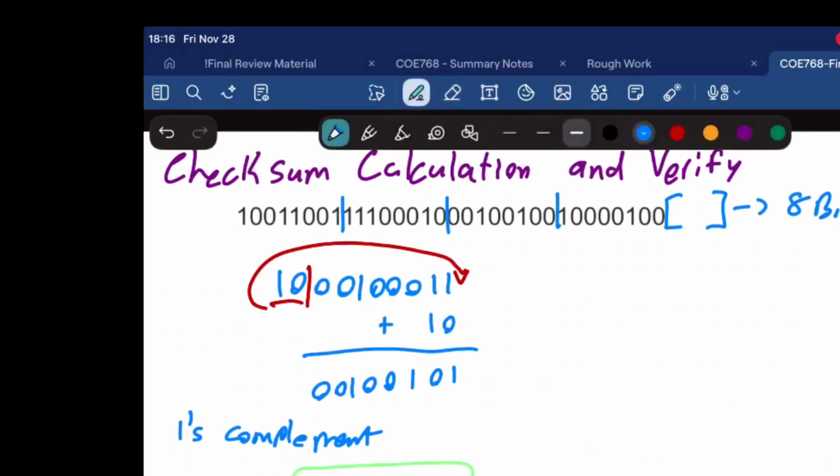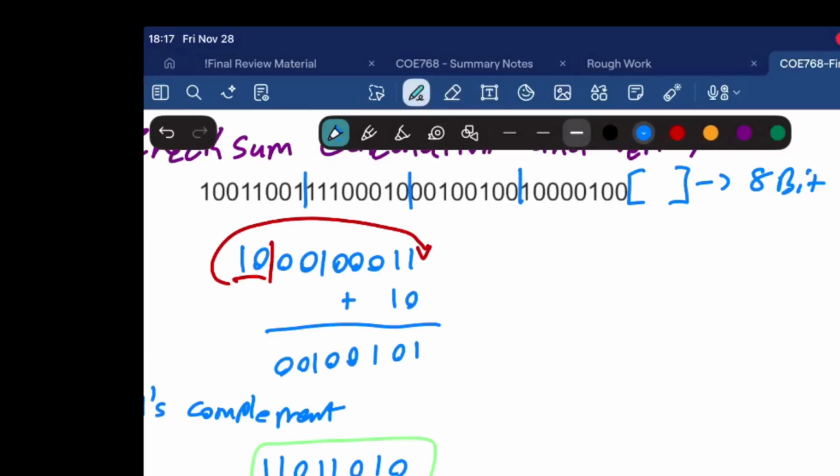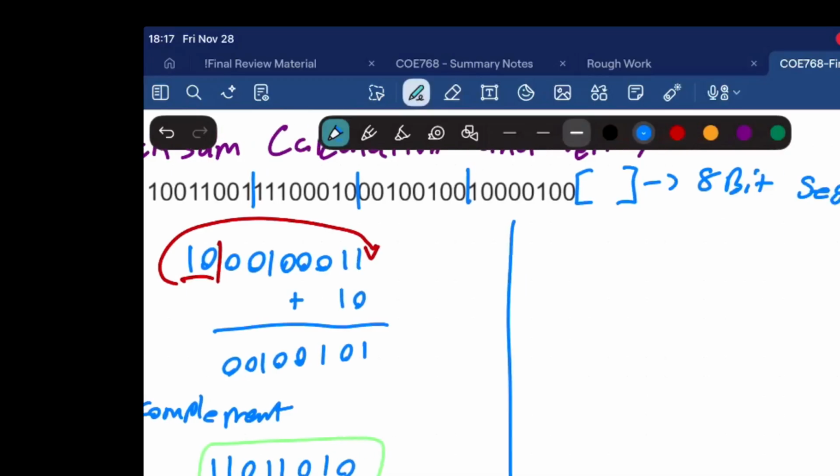Okay. So now that we have this, if we want to go the other way around, so now let's say if we want to go from B to A instead, or like from A to B, but now we want to ensure that whatever value that B is getting, it's actually valid or not. We would go and take this. We have these eight bit segments, and we have our checksum. And what we would do is we would add up everything together. So we would add up all the segments. So 1, 2, 3, 4, and this is our fifth, which we added onto it, and we would get this.